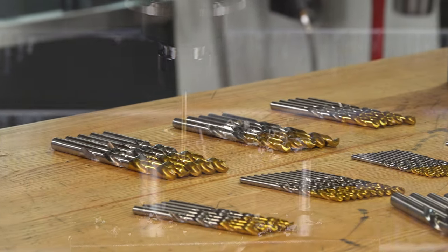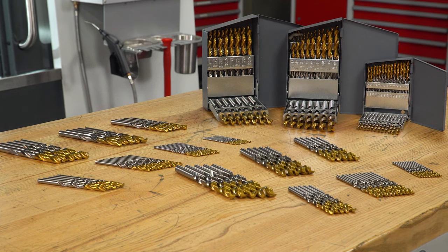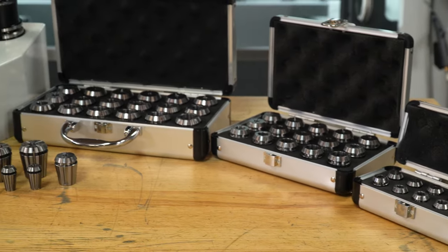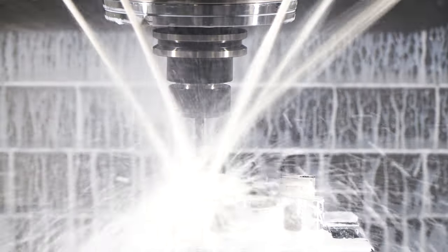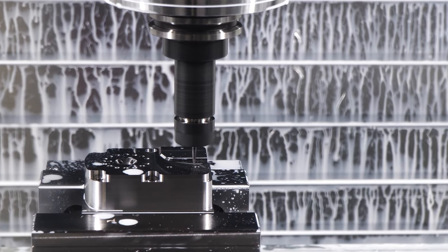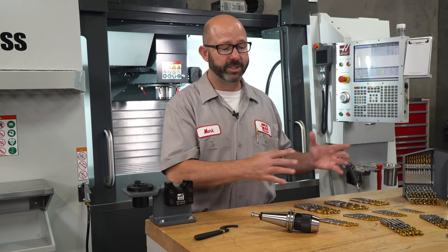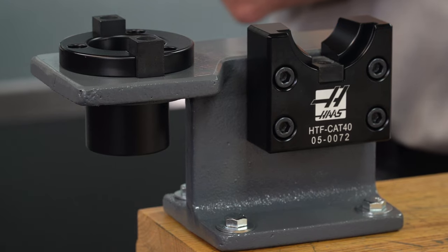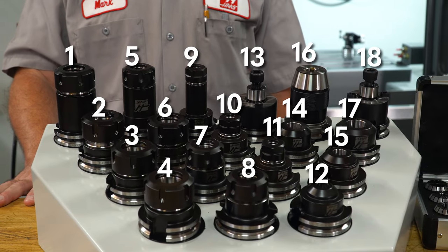Having so many drill bits creates a good problem — how are we supposed to get a hold of all these tools when each one of these shanks has a different size? As far as tool holders go, an ER collet chuck offers us a lot of value. With a collet swap, a single holder can accommodate an endless number of uniquely sized drills, taps, reams, end mills, chamfer tools, spot drills, and engraving tools. But for holding all these different jobber-length twist drills, you just can't beat a keyless drill chuck — very practical. And remember, use a tool vise to tighten up those tools; don't use your spindle. In total, we have kicked off our list with 18 tool holders, the majority of which are ER collet chucks.